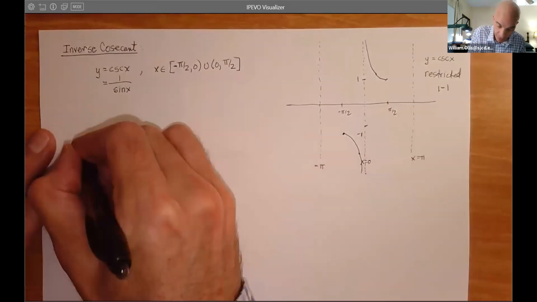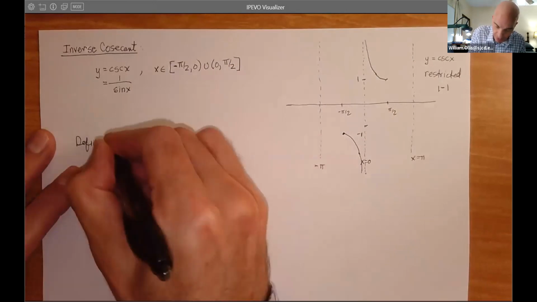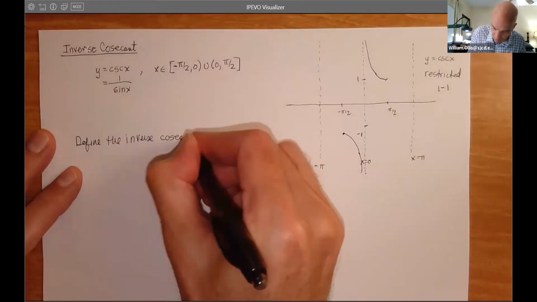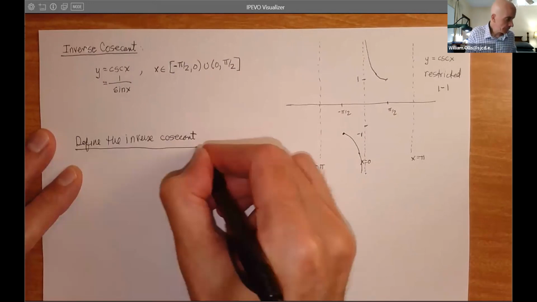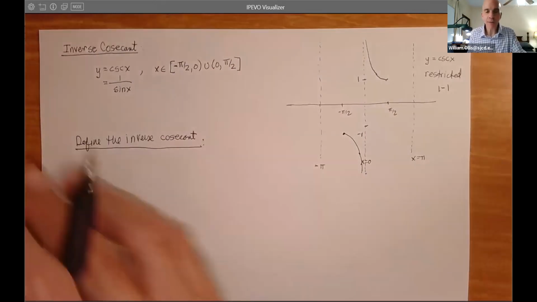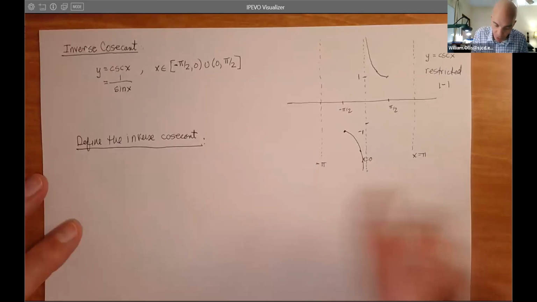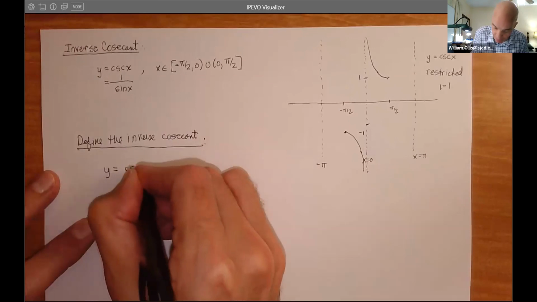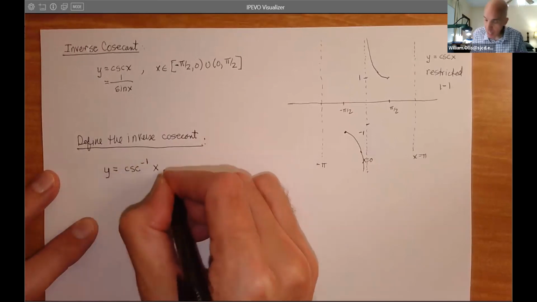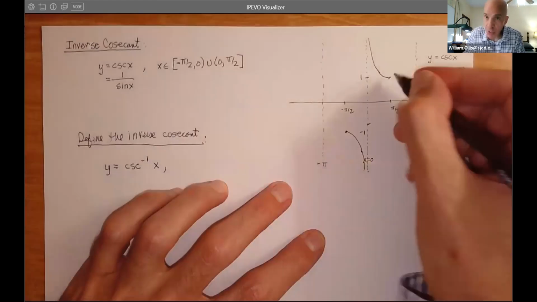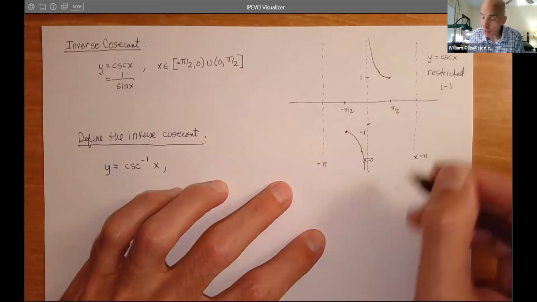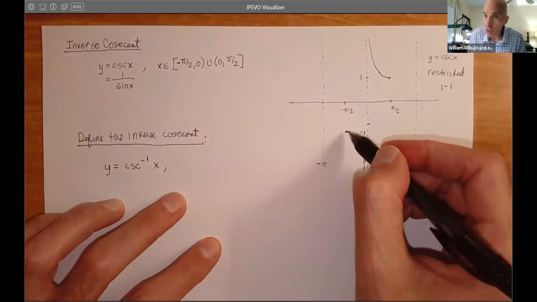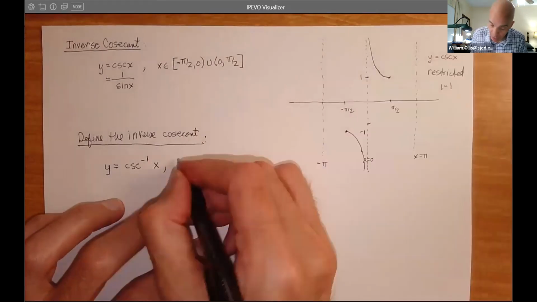So now we define the inverse cosecant. Now, when we think about all of this and we think about what we're doing, we'll say, okay, y equals the inverse cosecant. And then, of course, now the domain of the inverse is the range of the cosecant. And so that's going to run from what? Negative infinity to -1 and 1 to infinity, just like the secant. So we'll say x lives here.